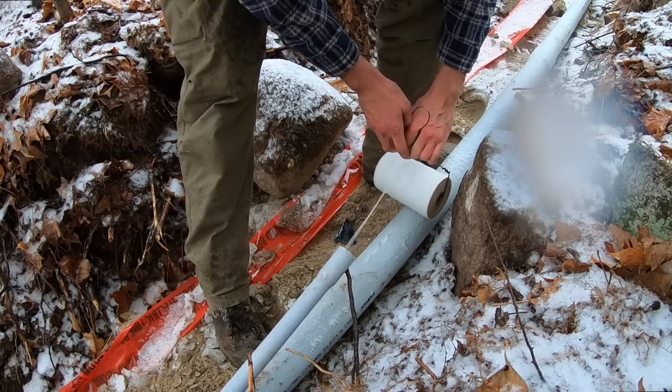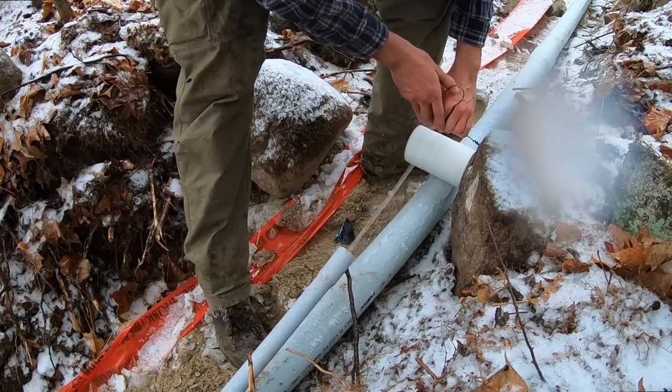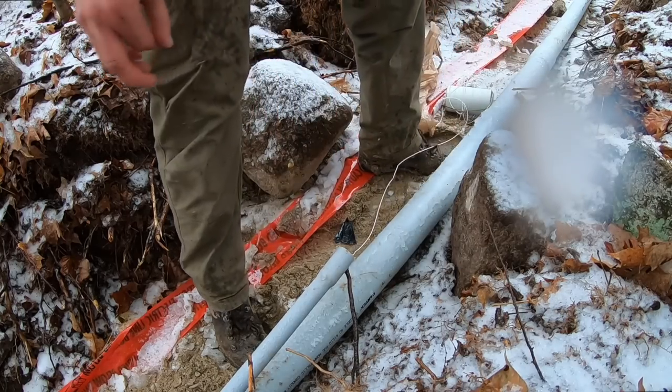Look at that madness. That's crazy. I guess that's how it works. Pretty neat. Hello, broken tractor.